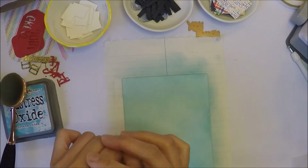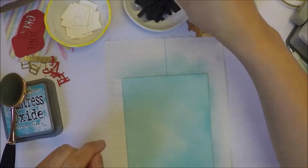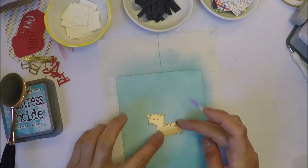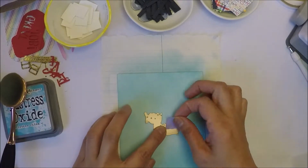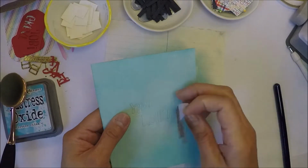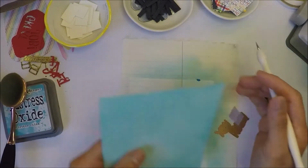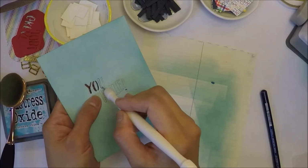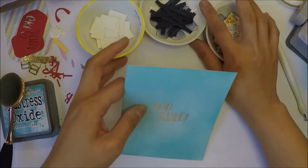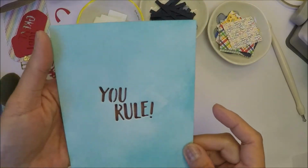I'm going to place my sentiment die in the middle of the panel, secure it with washi tape, and then run it through my die cutting machine. And then I will remove all those letters out with my pokey tool. I will change them with red letters later, so I don't need the ones that I removed.